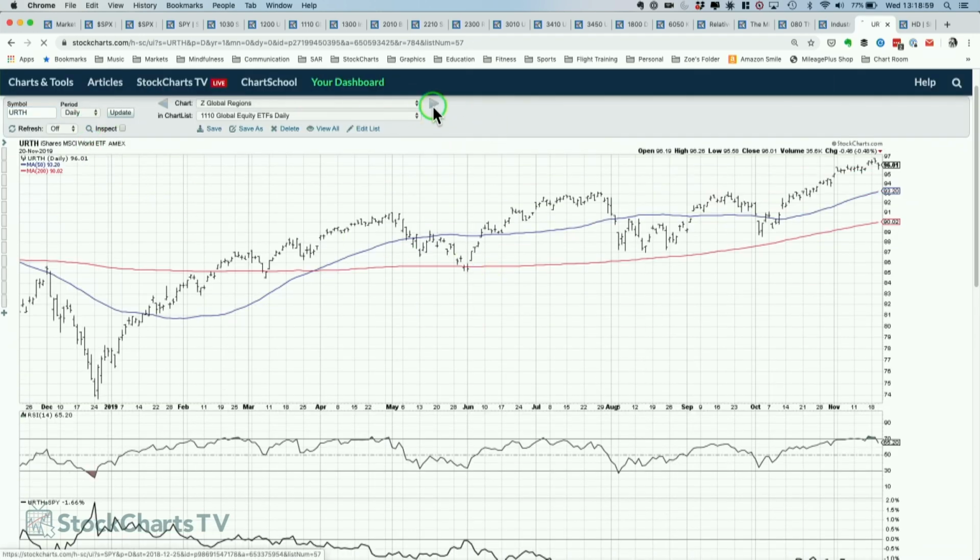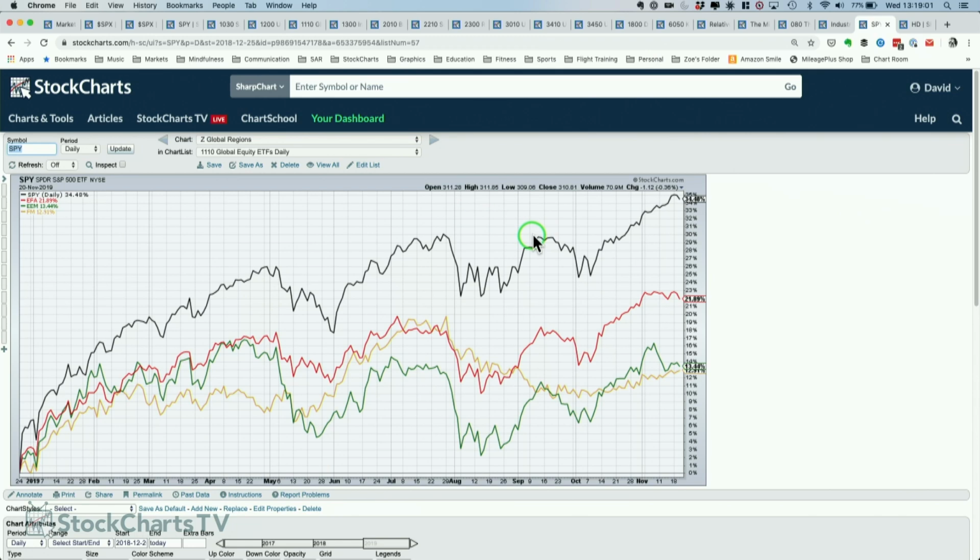On the final one, I'm actually looking at some of these regions relative to one another. Here I can really see how the US is rallying. I can see how EFA has sort of flattened to down a little bit. EM has really sold off, while frontier markets have actually held up pretty well. It's more of an obscure list of countries.